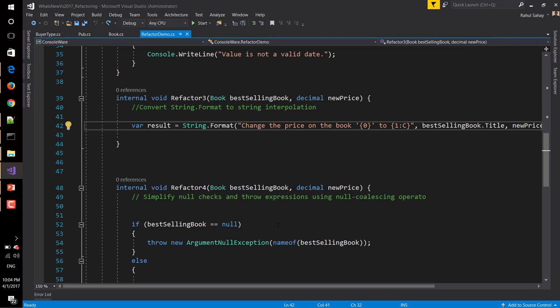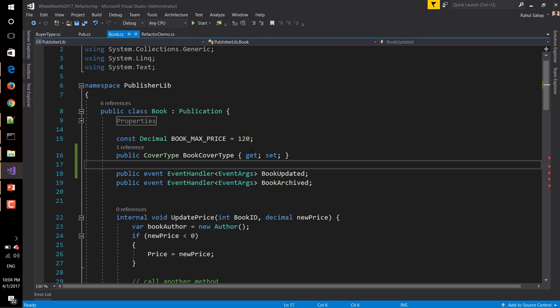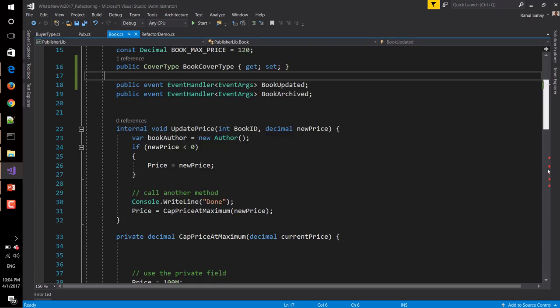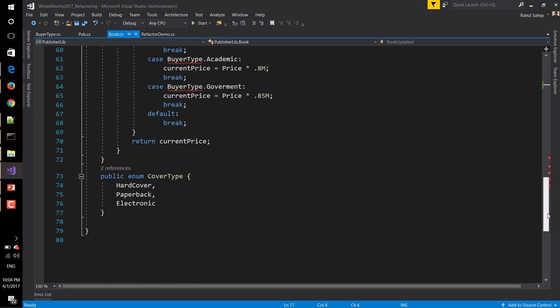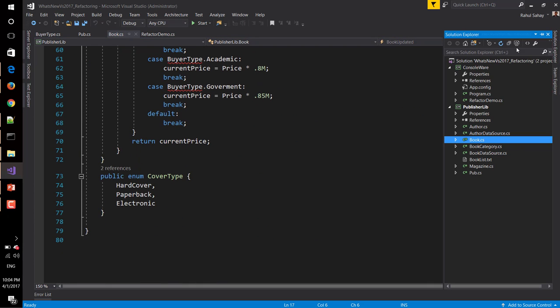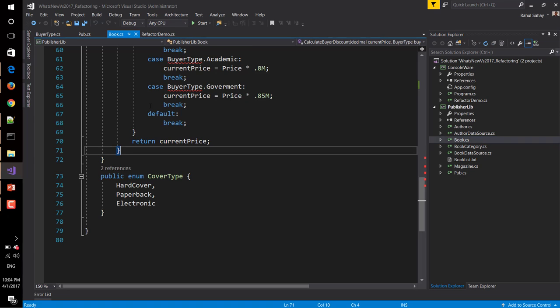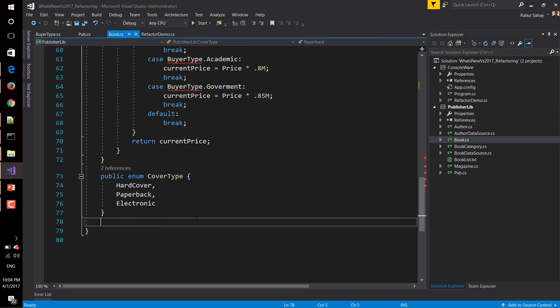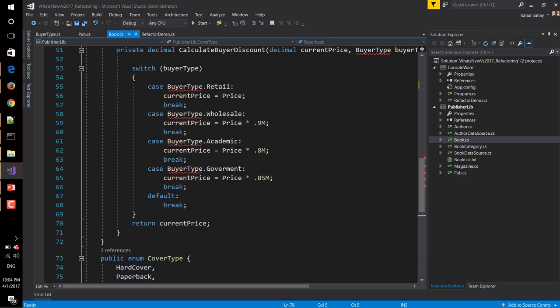Now let's go here into book.cs. I wanted to talk about something, let's say, here in my Solution Explorer, I have this. So let's create one enum with buyer type.